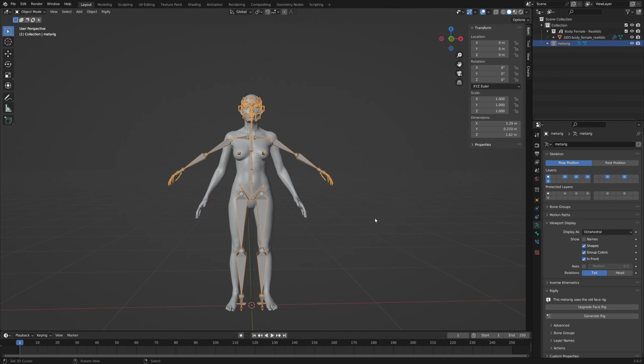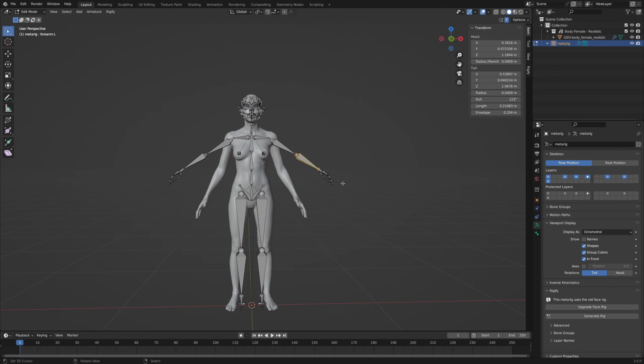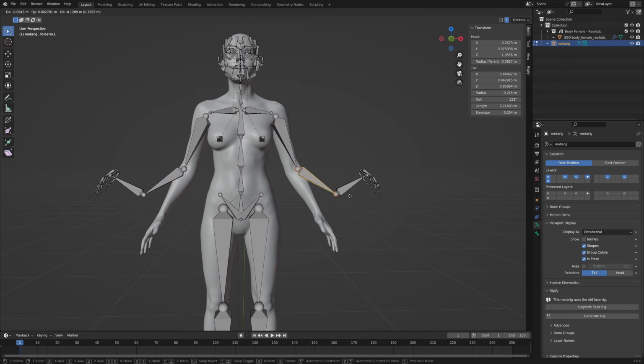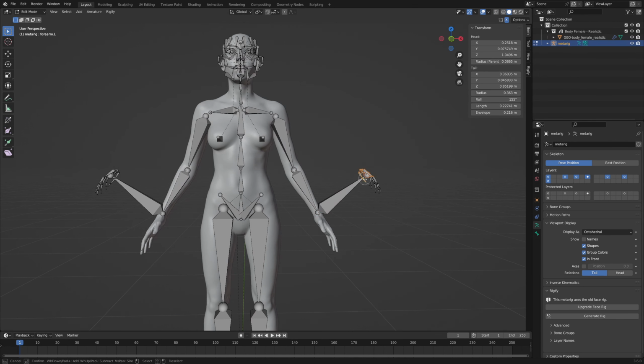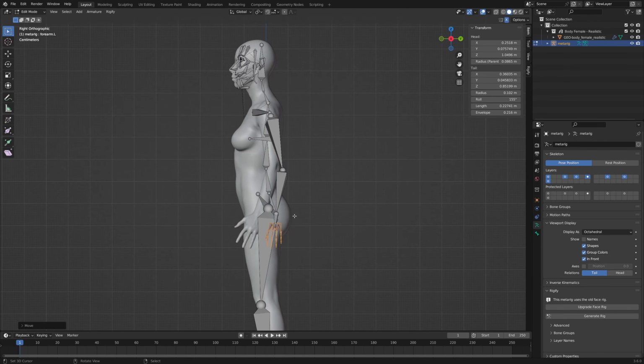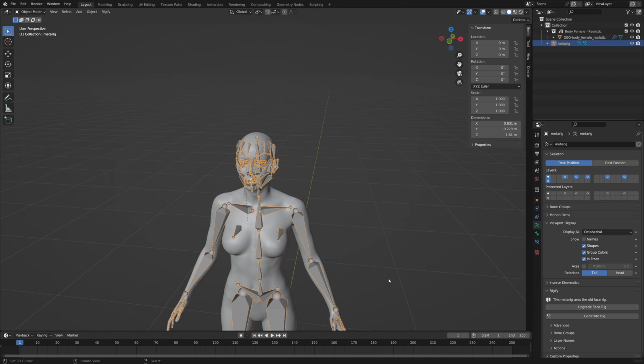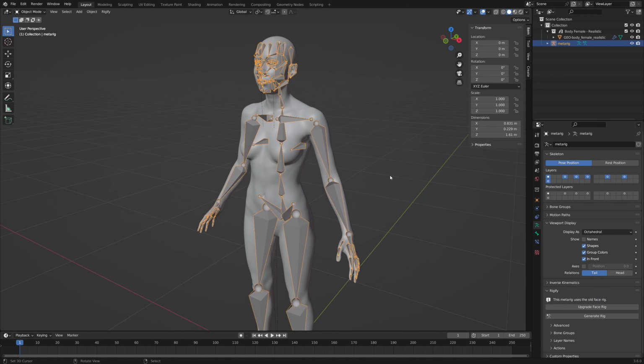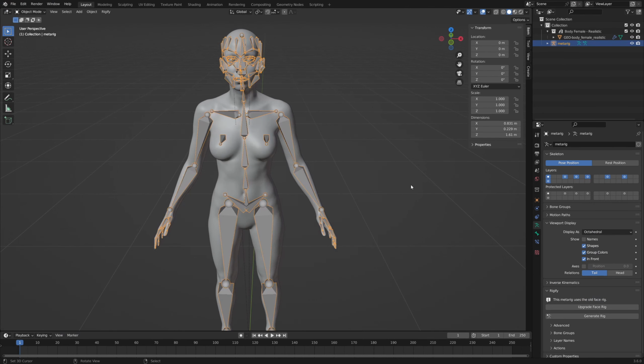Switch to edit mode and align the bones to the parts of the body. Activate symmetrize so you have to edit only one side. For this tutorial, I'll stop here and proceed with the next step.